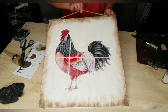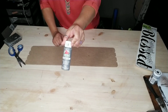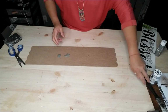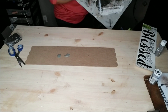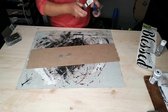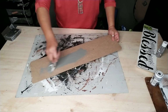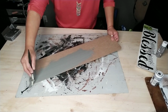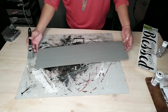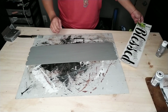Pretty simple, huh? This one's even easier. So basically you can get a love sign, or I'm using an old Halloween beware sign. That's the wood ones that they had. So just go ahead and grab whichever piece of wood sign that you want to use. And I'm painting mine gray, and this is from Apple Barrel, and I believe it's the pewter gray. So just go ahead and give it a light brush of that paint or whatever color you choose.